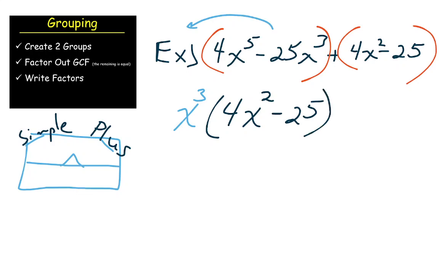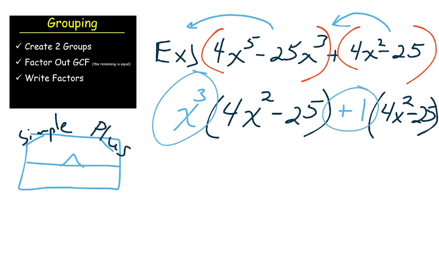How about this one over here? What do you think about GCFs? It doesn't really seem like there is a GCF, does there? Well, never fear. All that means is that the best number I can take out would be the number 1. The reason I want to write the number 1 is so I still have a GCF to circle, which becomes my first group. Again, if there's no GCF, then the best I can do is think of it as the number 1.